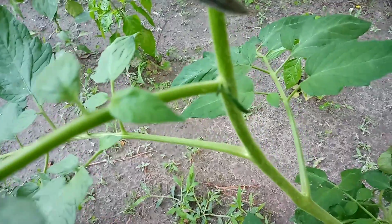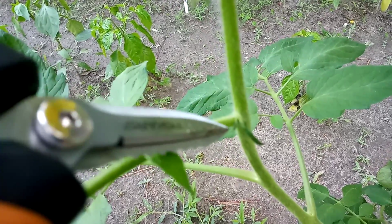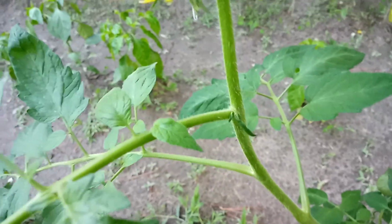And as you can see right up here, in between the stem and the leaf, there's a brand new sucker. So what you do is you just come in here and pinch it off.